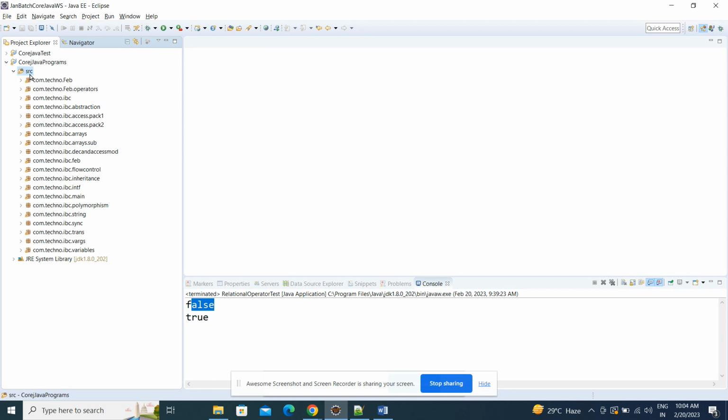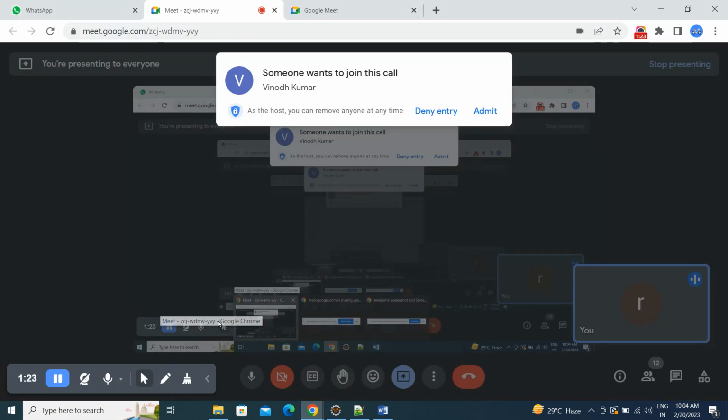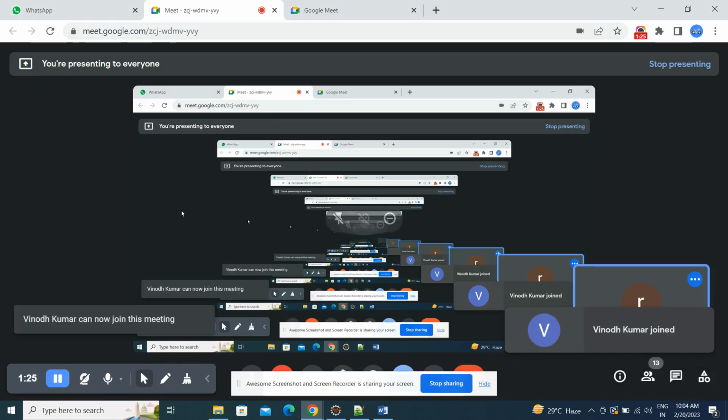Whenever you are writing any code, whatever code we have written, the compiler will check everything, so that at runtime this code will execute without any error or not. All those things will be done by the compiler at the time of compilation. Compilation time means writing time. Just assume it is writing time.